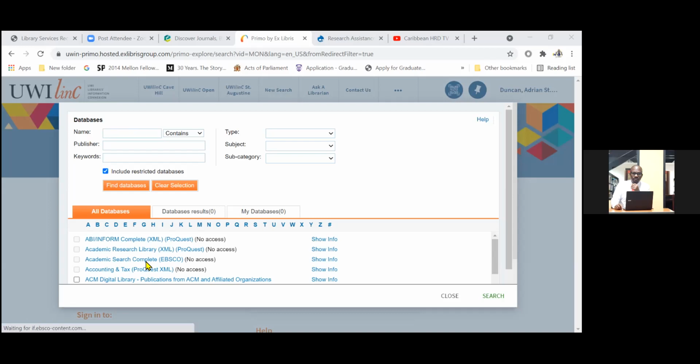So just to refresh, there are 2 routes to gain access to the library's electronic databases. 1, directly from the library's page, as we saw earlier. 2, this one where we gain access through UWI link. So ultimately, we start at the library, go to UWI link, and then we segue into the database. So welcome to EBSCO host. This is EBSCO host, Academic Search Complete and Ultimate.